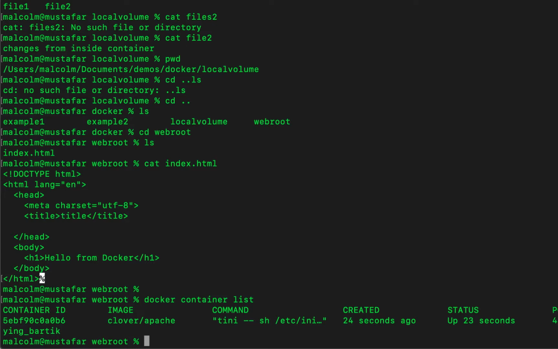I could log into the container, I could get a shell into the container and go looking for it, but there's another way I can do it as well. The Docker command itself gives me a way: Docker container logs. We need to give it the ID of the container, but that's just this one here, so we can borrow that. Let me copy that. Docker container logs.